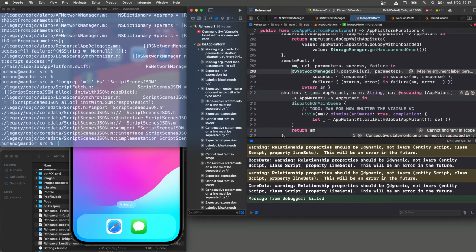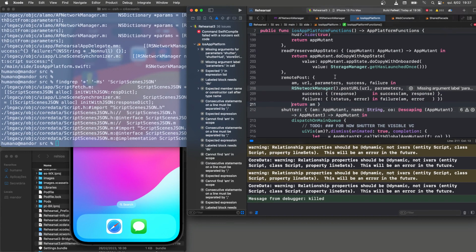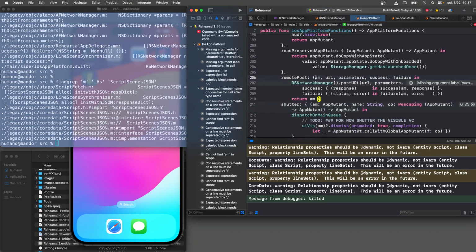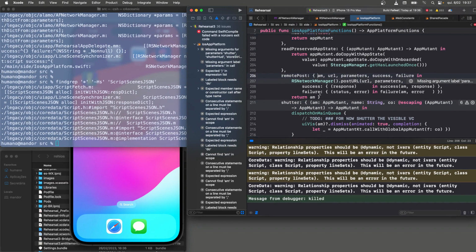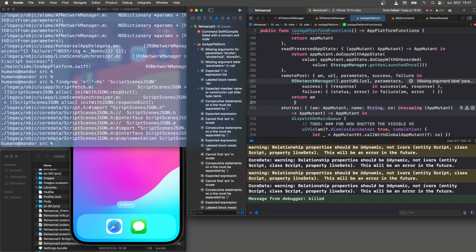And actually, let's bring this over. I really feel like I need to indent so much. Remote post. Oh, this looks even better like this. Yeah, there we go. Oh, I guess I can put this back here and not lispify my indentation.